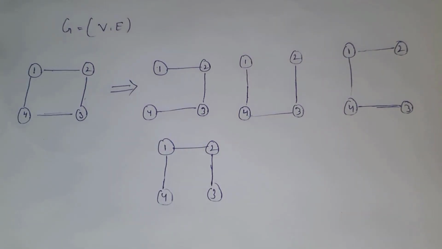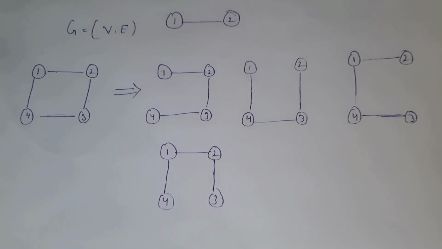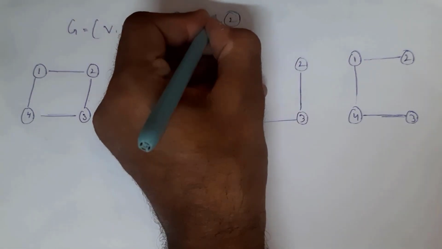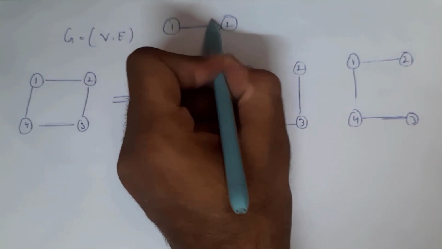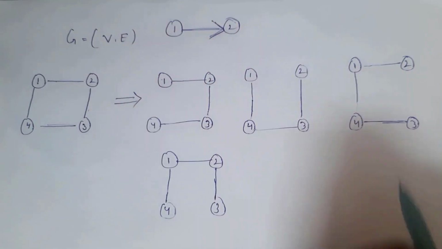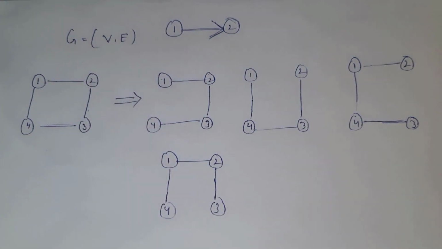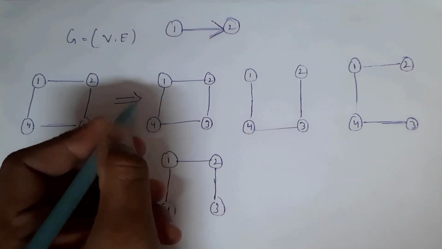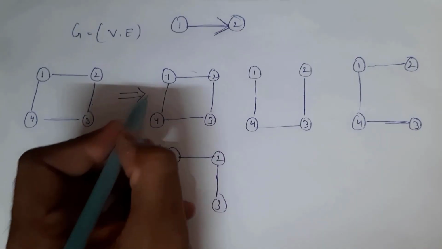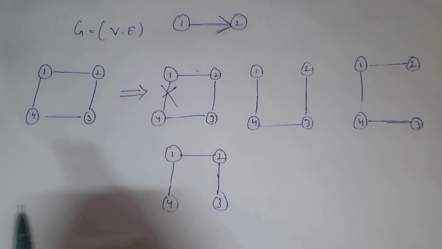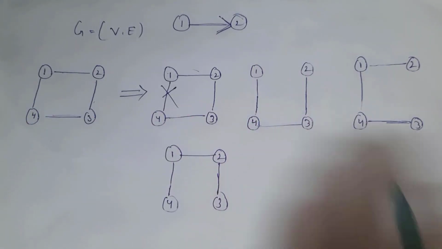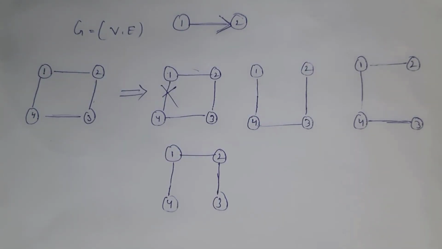And this spanning tree is an undirected graph. Undirected graph means a graph which does not contain any directions. For example, this is a directed graph. That means we represent this edge by an arrow mark, which is known as a directed graph. But in a spanning tree it must be undirected. And it should not contain any cycle. For example, if I select this edge, then it will form a cycle. So we should not select this edge. So in total there are 4 possible spanning trees for this particular graph, and it must be undirected and acyclic.